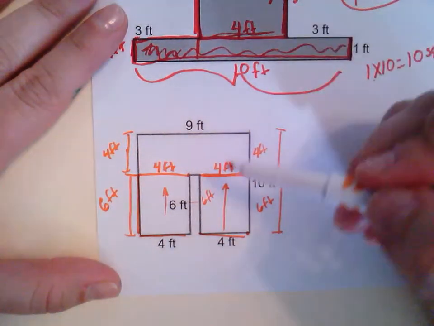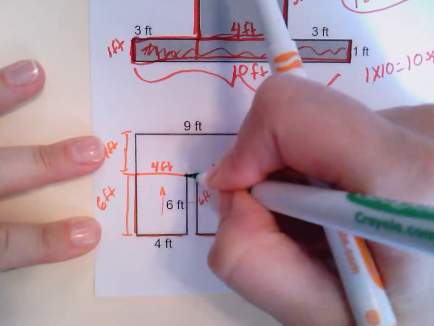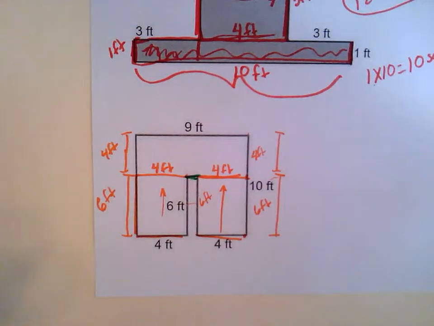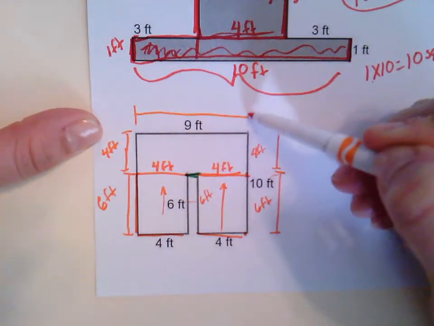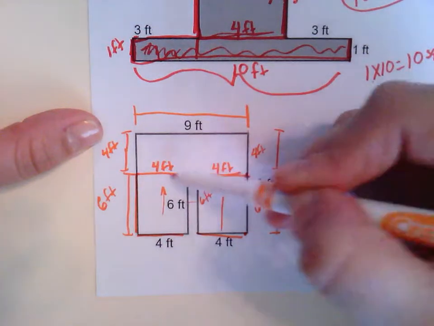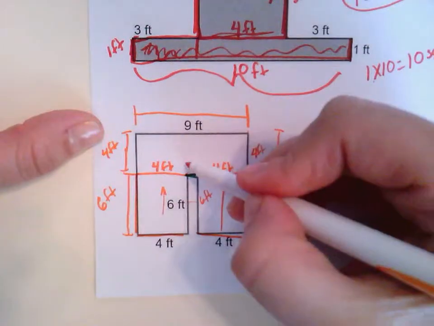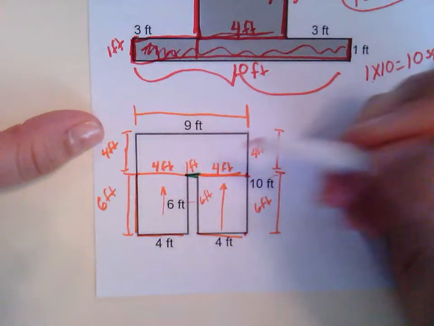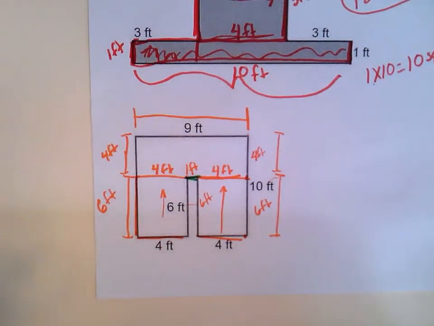Now there's just one little piece that I don't know the length of, and that is this little guy in the middle. So again, I'm going to be using the opposite side to help me. I see that this opposite side over here is 9 feet, which tells me the opposite side across this whole shape should be 9 feet as well. So far I have 4 and 4, which is 8, leaving me 1 foot right there to complete that 9 feet. Whew. All right, everybody is labeled now, so I can go through and start finding the area.